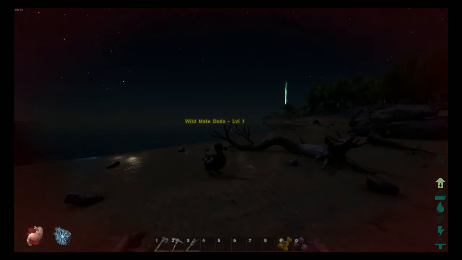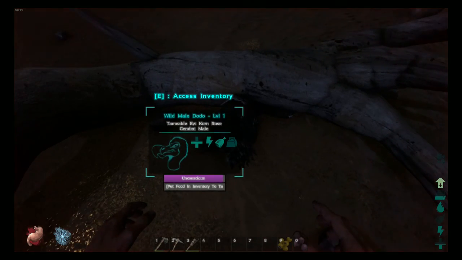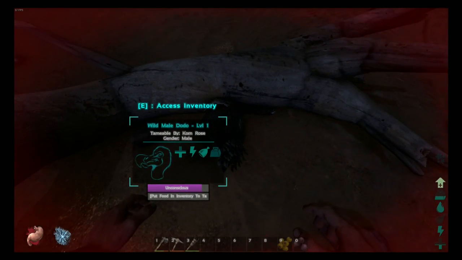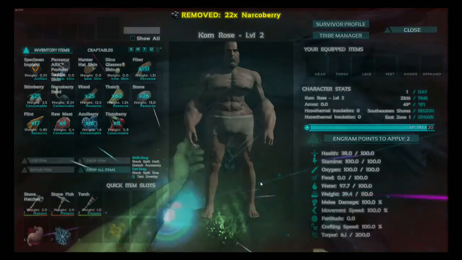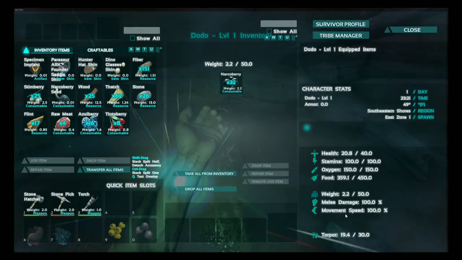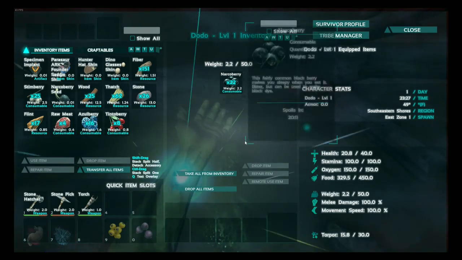Now the easiest way to do it is usually a bow and a trank arrow, but that's later on in the game. For a small guy like a dodo, all we gotta do right now is pretty much punch him. See how he's knocked out now. Unconscious. I'm gonna show you everything to do with the taming, if you will. See the unconscious meter right there? That is the torpor of the animal.